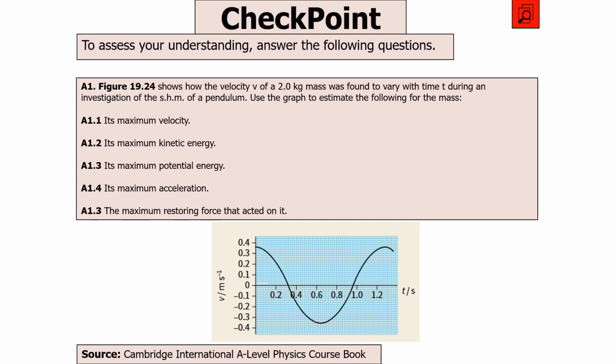Use the graph below to estimate the following for the mass: its maximum velocity, its maximum kinetic energy, its maximum potential energy, its maximum acceleration, and the maximum restoring force acting upon it. So pause the video now, then unpause the video when you want to go through your answer.